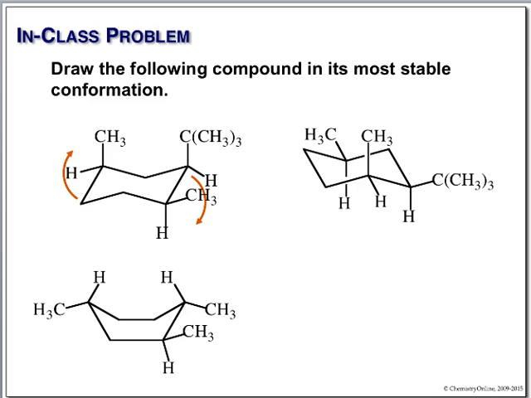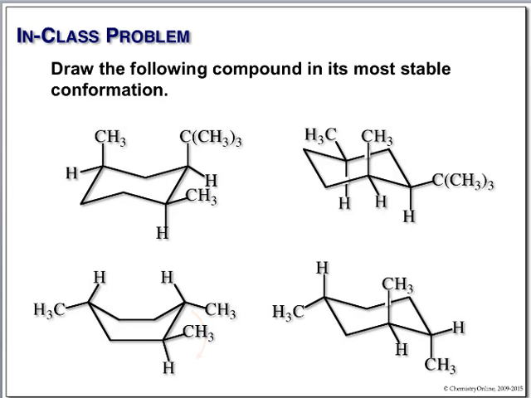All right, let's look at this guy. Now, just to be mean, I've given this to you as a boat, right? That's a mean thing to do. What you have to do is convert this boat into a chair, so you have some place to start. We have methyl groups 1, 2, and 4. So go ahead and draw a chair. Simplest way is, remember, you're just going to grab either end and move it down. Let's grab this end, move it down like that.